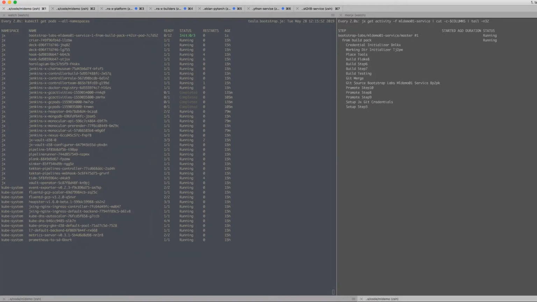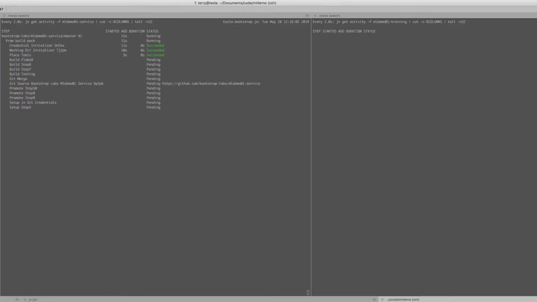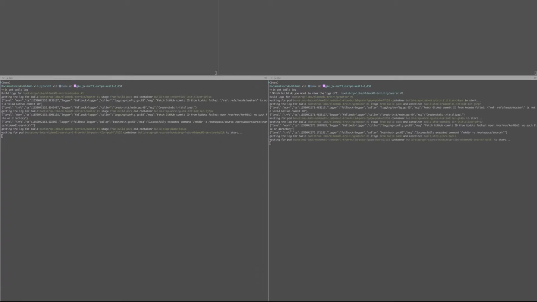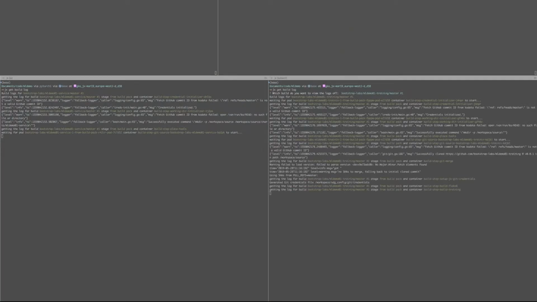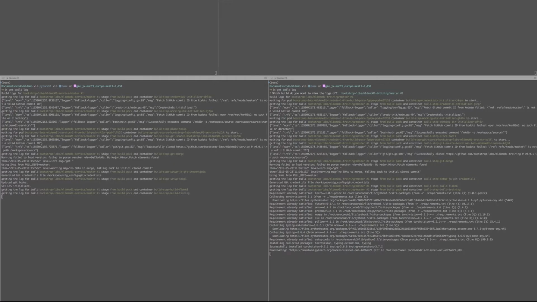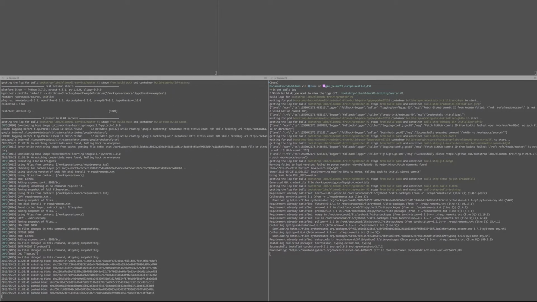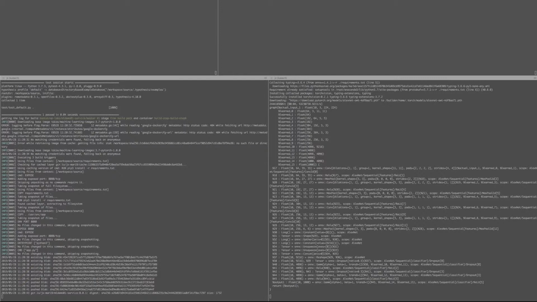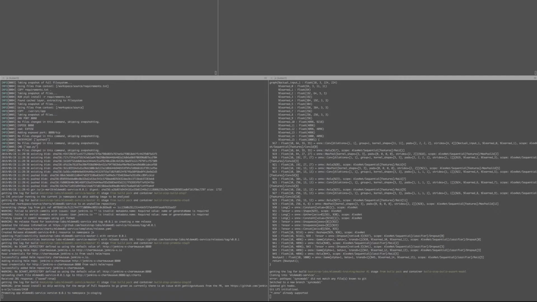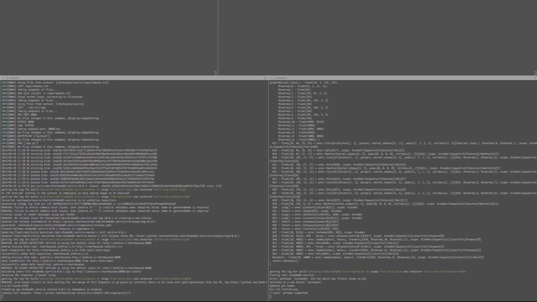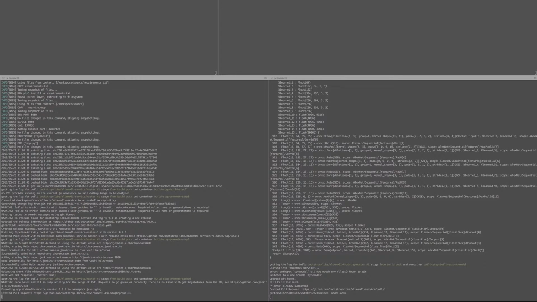So the builds for these will kick off simultaneously. And you can monitor the output of those. So the training project is just running now. It's just training a simple model which is persisting, and then it will create a pull request on the service repository to include that trained model within that repository.